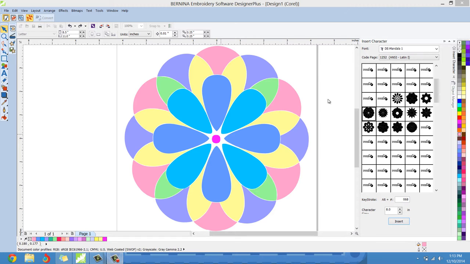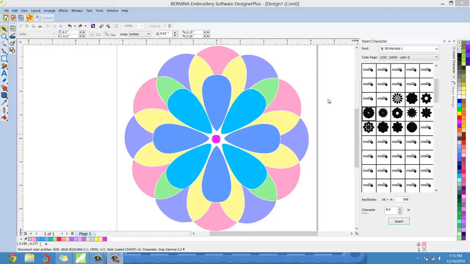Whether it would be applique, or you could do some quilting stuff. These shapes can be used for the cutwork tool, also the paintwork tool, and also the rhinestone tool. So there's a lot of different ways that we can use these shapes. But what I want to do today is refresh your memory on how to use my digitizing elements.